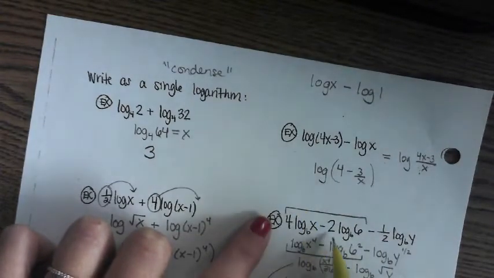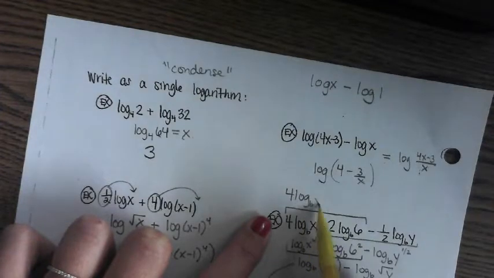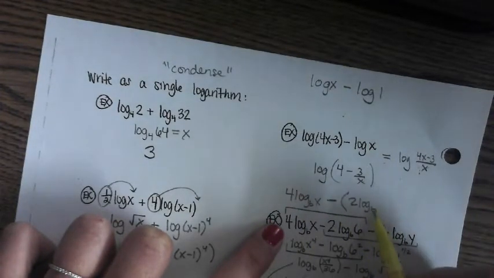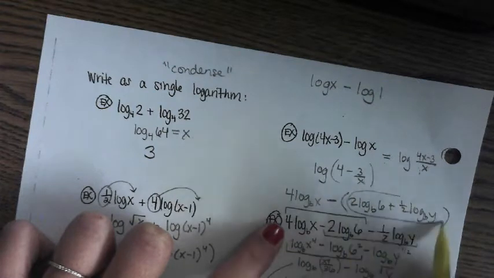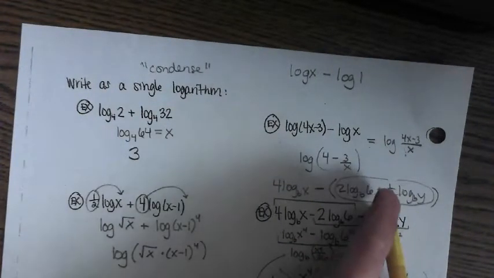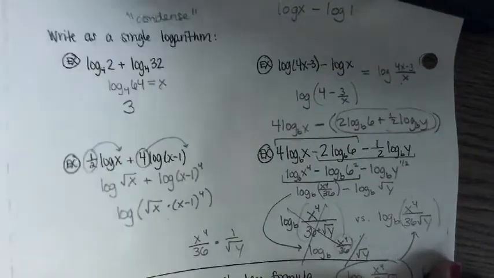Oh, I know what you did. You, 4 log base b of x minus, and you kind of factored out that minus and put this in parentheses. So you change this, now order of operations, do the parentheses first. You condense that into multiplication first and then did division. That works too. Either way is fine. Good.